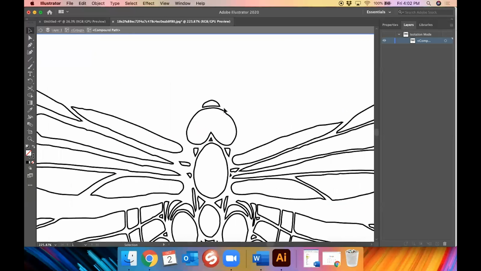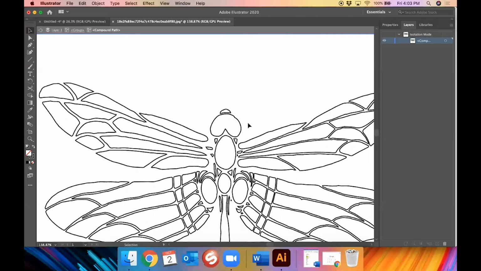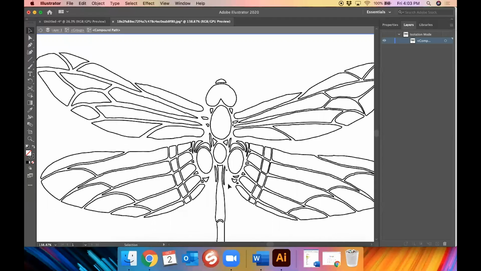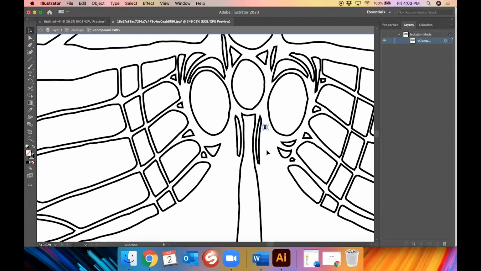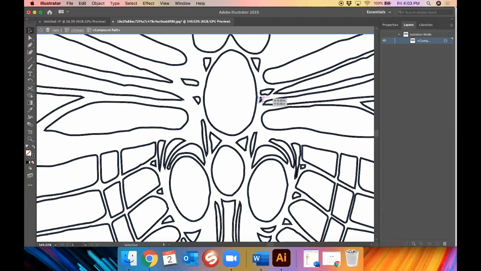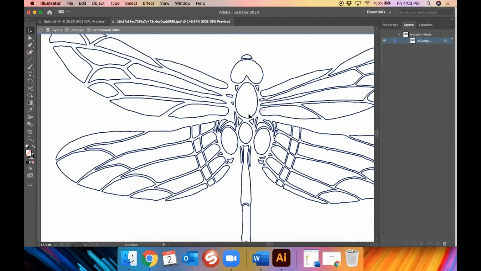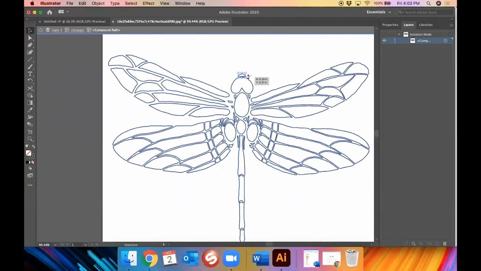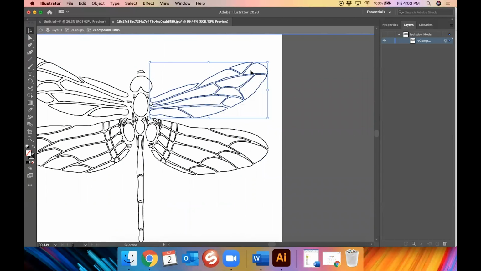And then keep in mind these little tiny holes. So these little tiny shapes are going to be very small holes in my fabric. So they may not even be necessary. They may not add any detail to the design. So some of those very, very small ones like this, you can just go ahead and get rid of and clean up the design a little bit. And then continue to blow this out. So even this body, I would want to separate these shapes some more so that I have more space in between. And then same with this one, go ahead and move your wing out.